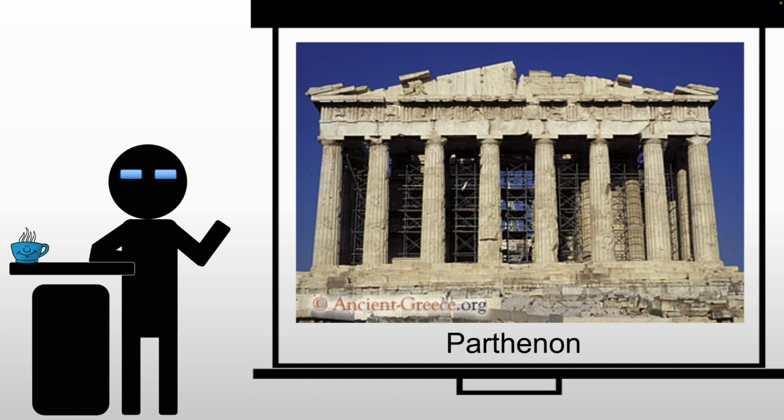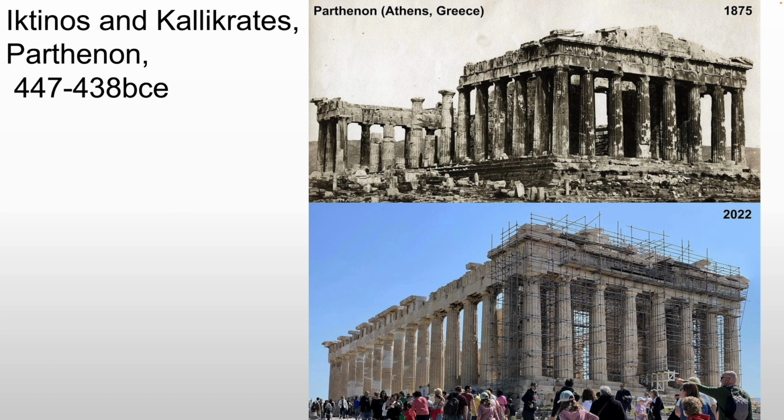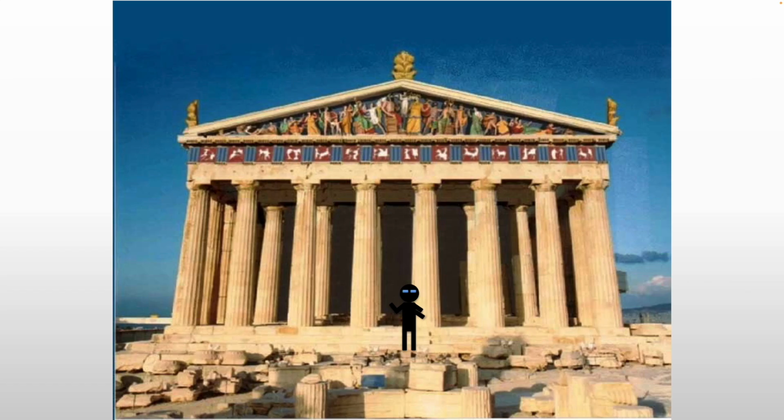The Parthenon is considered the crown jewel of the Athenian Acropolis, and this is a temple to Athena Parthenos, built between 447 and 438 BCE. Built fairly quickly. Given the size of the structure, it is rather remarkable. The architects are known, and we have a famous sculptor who will be a bit more of a focus, who is a man by the name of Phidias.